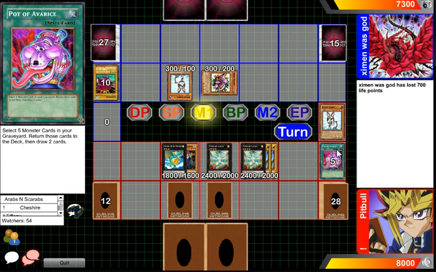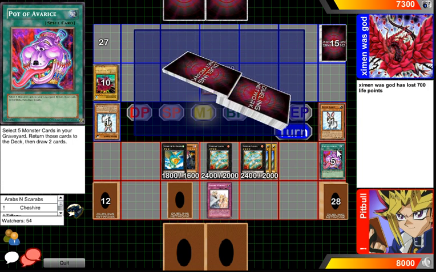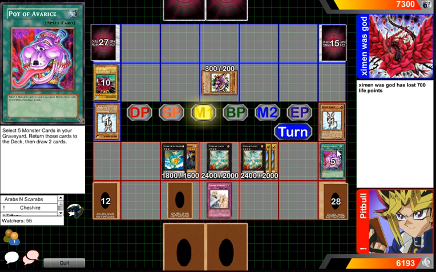That's my guess. I would say getting rid of it early on is right because he's just going to Solemn Warning it, okay? And Solemn Warning the effect would be the best thing to do, not the summon of Rabbit.